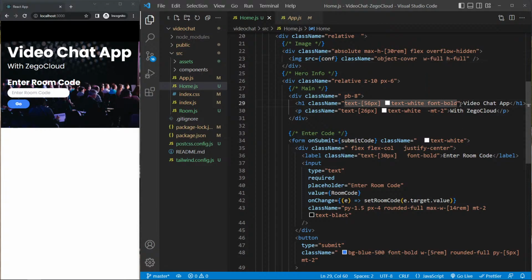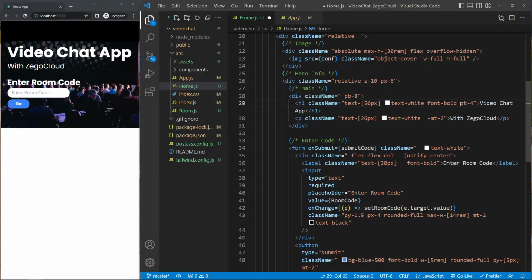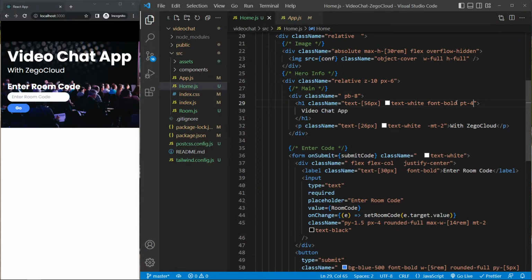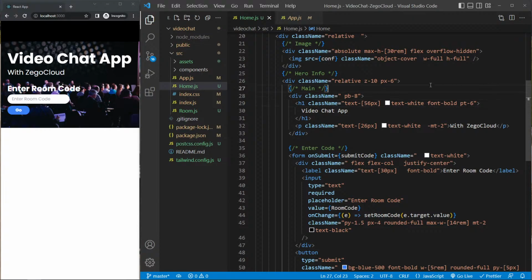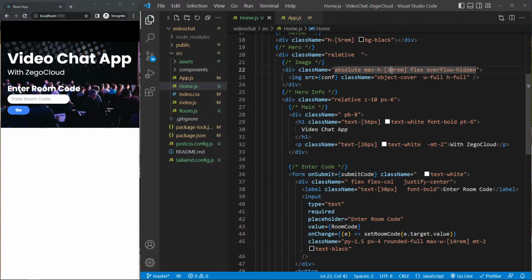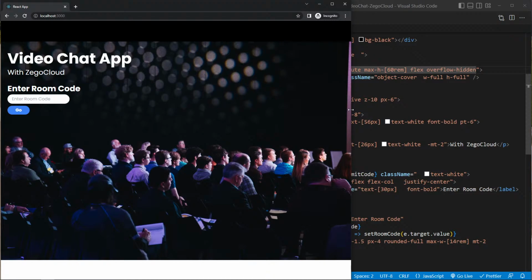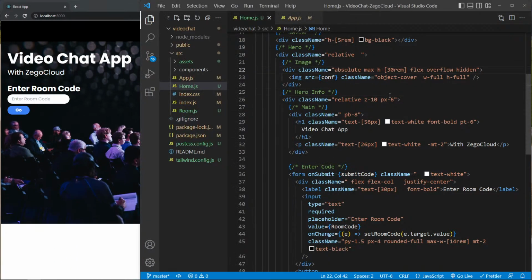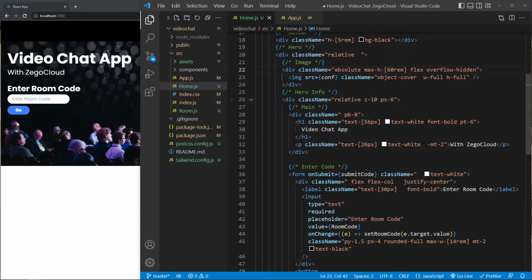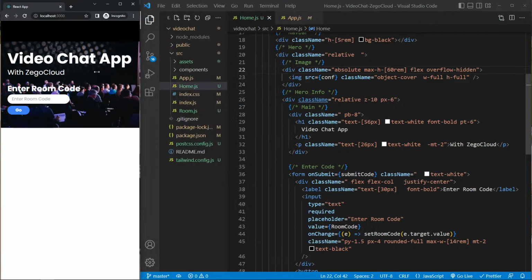And more padding to the top as well. Padding top should be 4. Let's go with 6. Yeah. And the height of this can be like 60. Yeah, so it makes a difference on bigger devices. It should be full width.